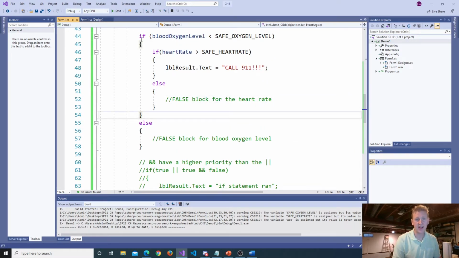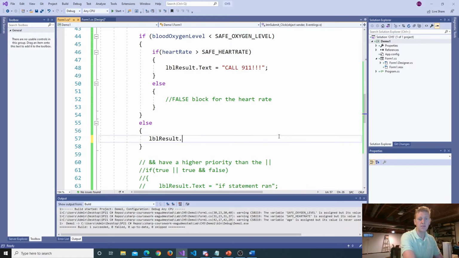You see how I line them up? So this else block could be label result.text, blood oxygen is safe.